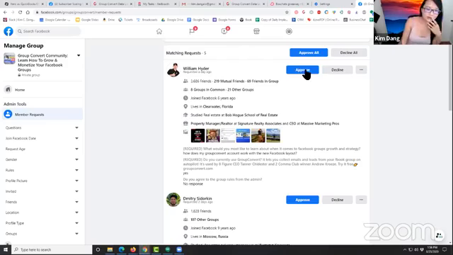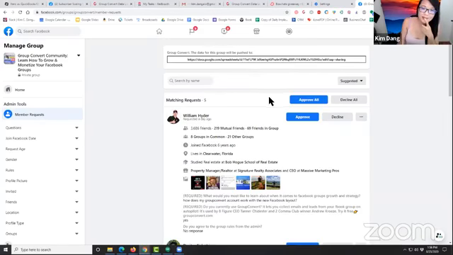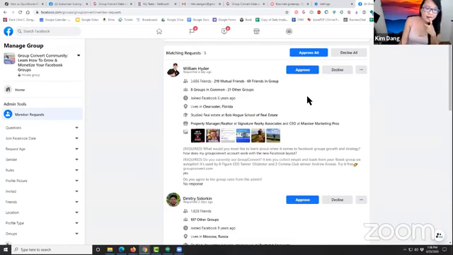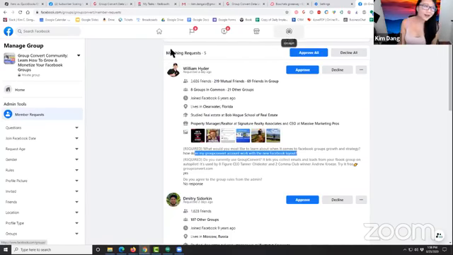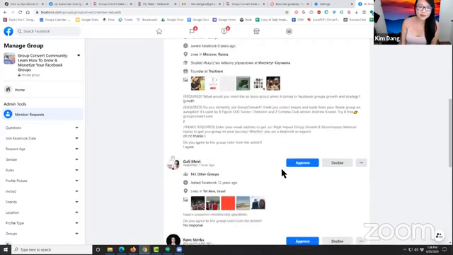Okay, so yeah, it will pop up. It does work. It works with the new layout. Like William's question, how does my GroupConvert account work with the new layout? You could switch over to the new layout, click on this little groups icon, find your group, go to member requests on the left-hand corner and click approve, okay?